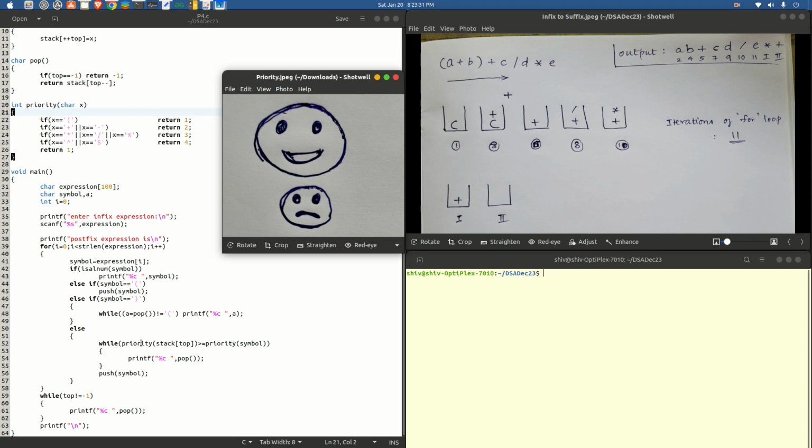So while the priority of the stack top is greater than or equal to the priority of the symbol.